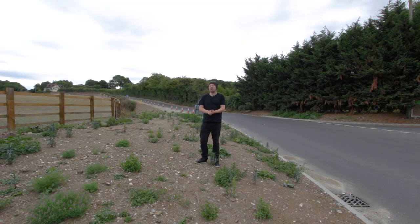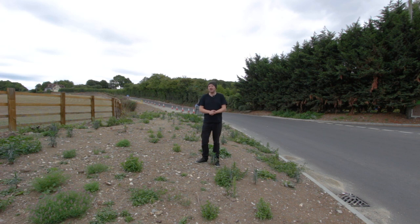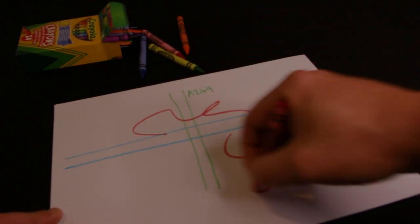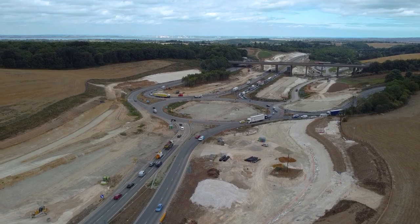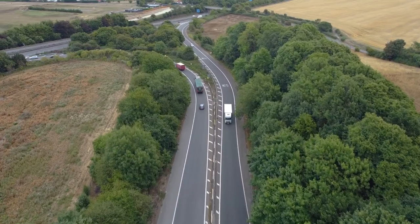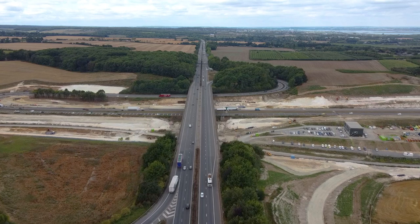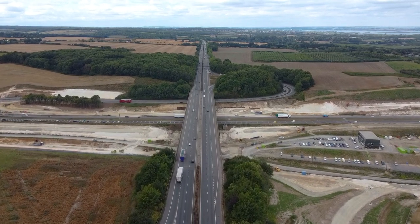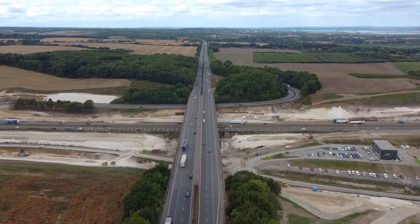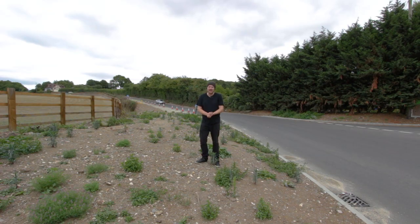Junction 5, or the Stockbury Interchange, is perhaps one of the most oddly designed junctions I've ever seen. I mean just look at it - it's a mess. I don't see how anybody thought this was a good idea. Junction 5 offers a great example of the old school way of doing things as it was installed along with the M2 in the 1960s. Currently traffic builds up really easily on the slip roads and it's been reported to be an accident hotspot. As you can see they're in the process of upgrading the junction. The A249 that runs through Junction 5 will have an overpass built taking it over the roundabout, and the slip roads and junction approaches will also be improved. We'll have to check back in 2025 when works are due to be completed.